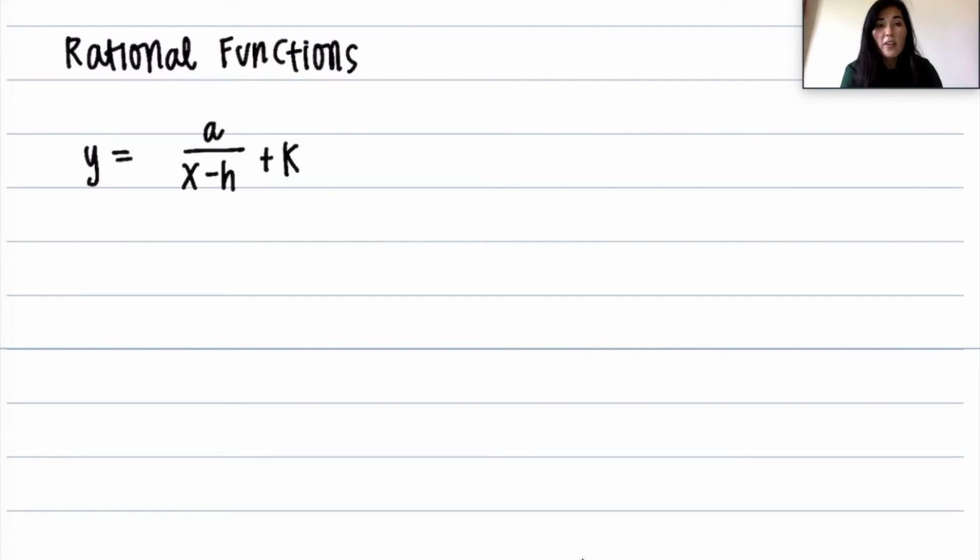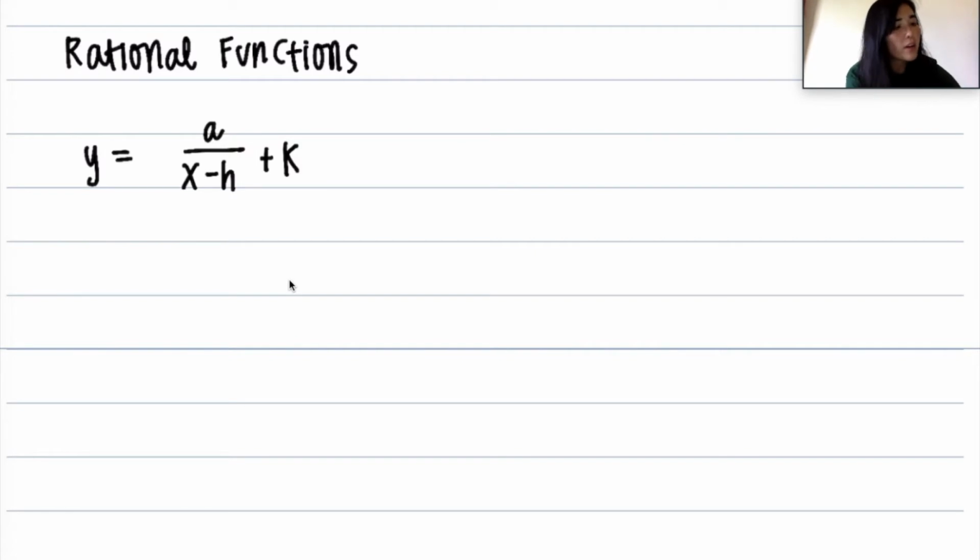Similar to our y equals mx plus b, every equation is going to have its own formula. All right, so for our rational functions, this is the formula that you want to know. I'm going to go ahead and show you guys what role these different variables play and how they shift your graph. That way you can sketch it on your homework and you'll know the movements that are occurring.